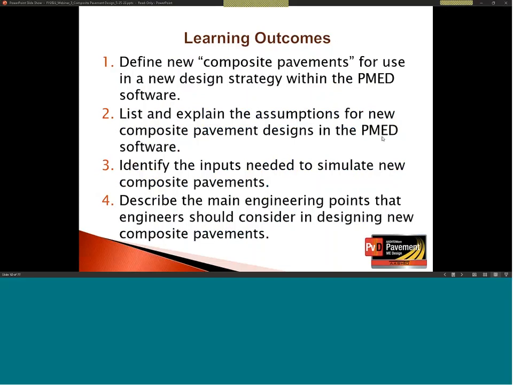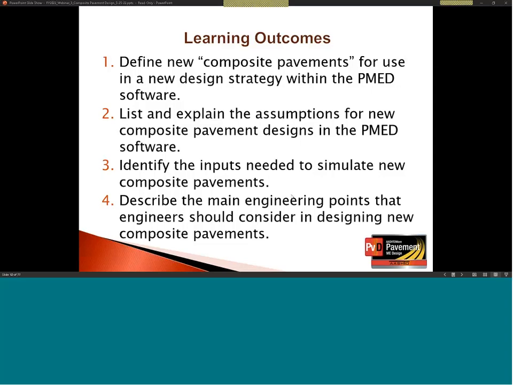Second one is to list and explain some of the assumptions for the new composite pavement designs using the software. Third is identifying some of the inputs that are needed to simulate new composite pavements. And then the fourth, and probably more important one, is describe some of the main engineering points that engineers should consider in designing new composite pavements.